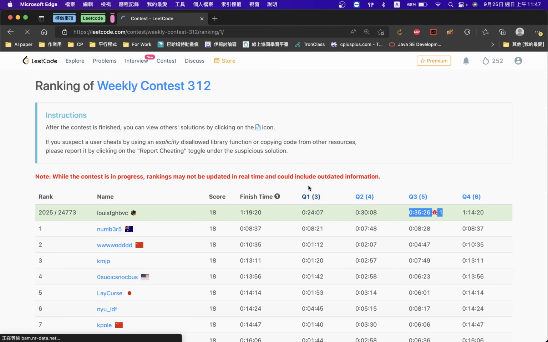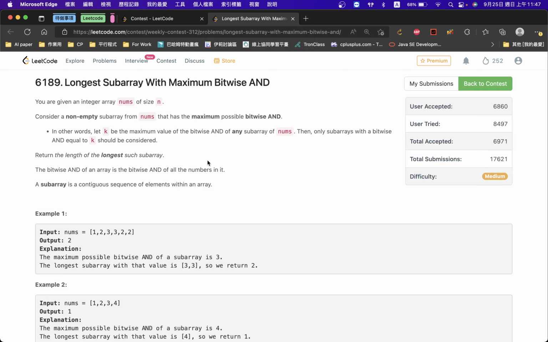And for problem 2, this problem is not straightforward. It wants to find the longest subarray with the maximum bitwise AND.